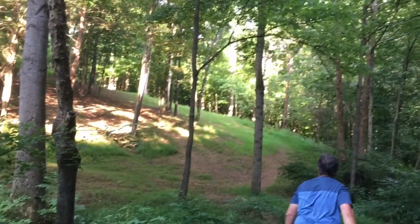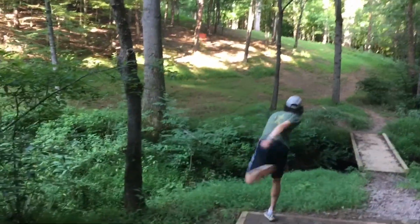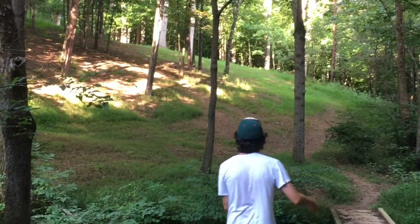Next hole, the basket is off to the right. I pretty much parked it, so you'll be able to see where mine was. Yeah, this is the best shot I've ever had on this hole, and probably the best shot in a while. That landed right next to the basket. Okay. Well, about 15 feet out, but I count that.